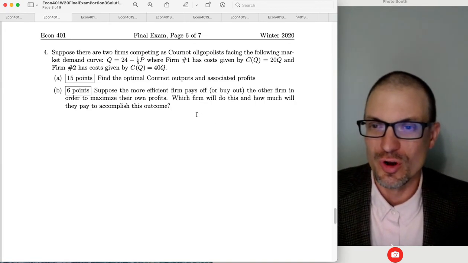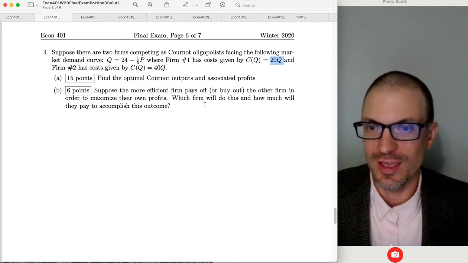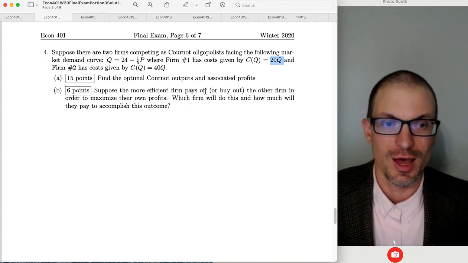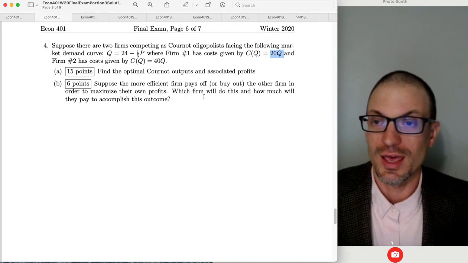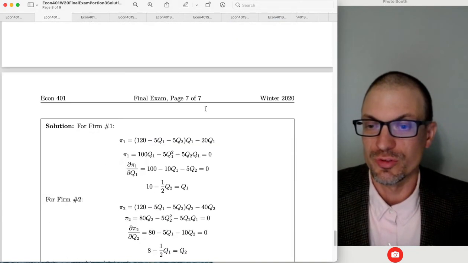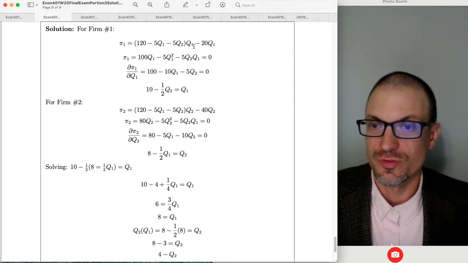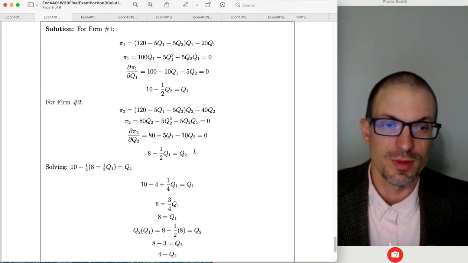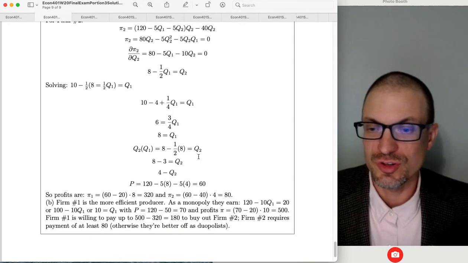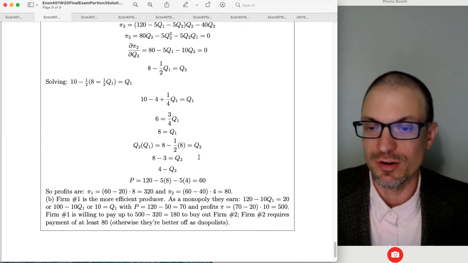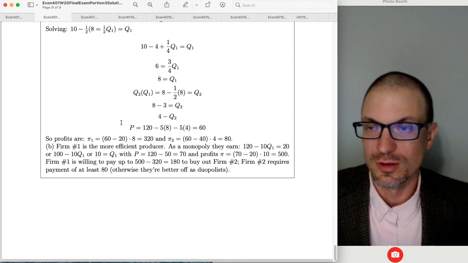Anyway, this was a Cournot question with different costs. So one of them had a cost advantage. In other words, one of them operating as a monopoly would have greater profits, though that wasn't part of the question. Here's firm 1's reaction. Here's firm 2's. For this semester, they had to solve for both firms' best response functions because there was not symmetry, because they had different costs here. Okay, so that was portion 2.